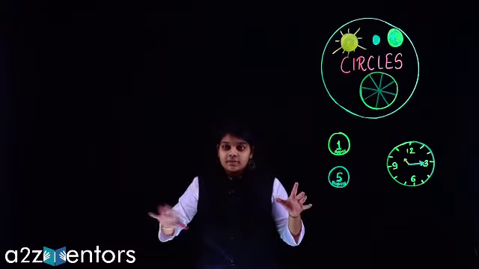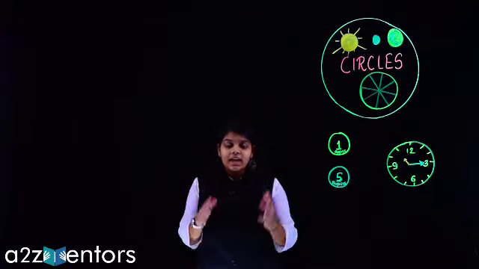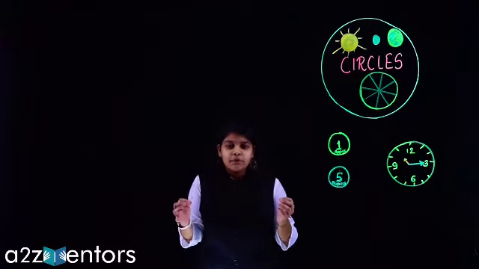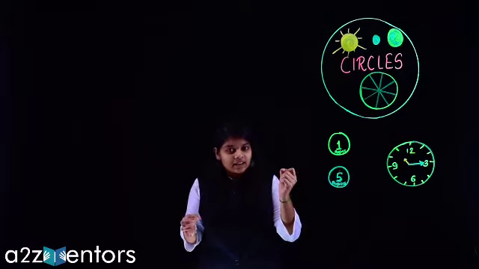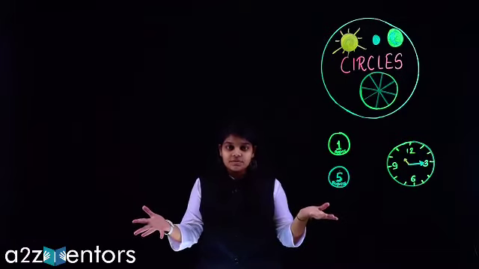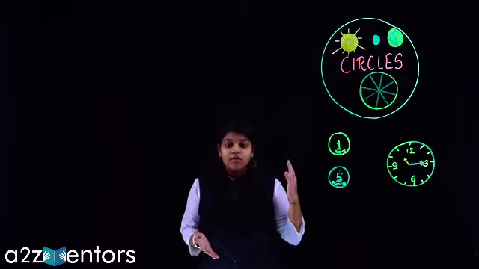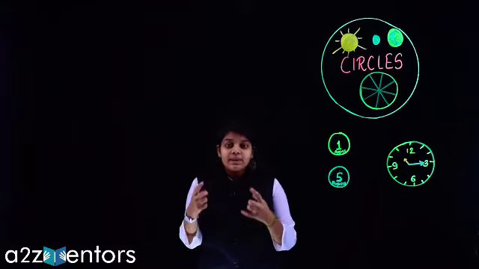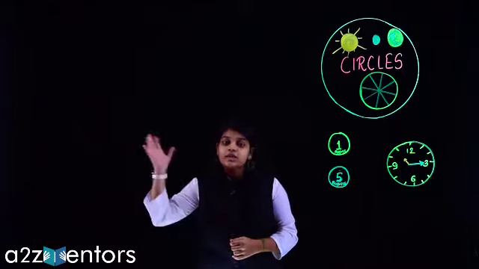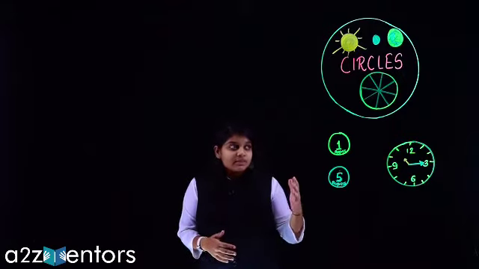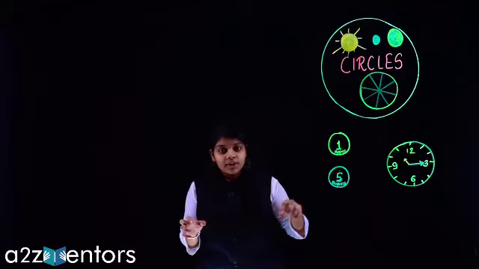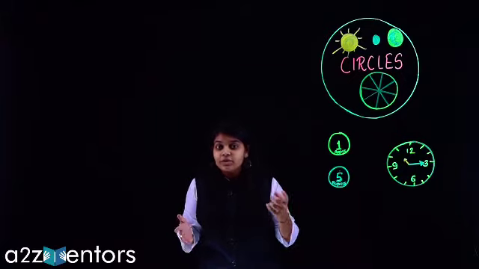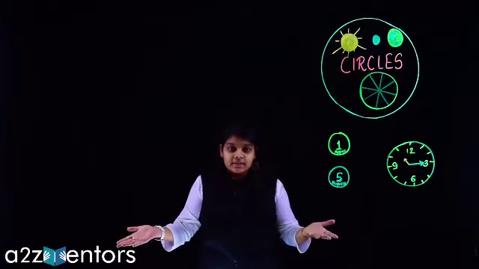If we talk about the history of circles, the ancient philosophers considered circles as an intrinsically divine and perfect figure, since it has no start and no end, no corners. Also, the history of circle says that it has been known to mankind before we even started recording history. It's such an ancient figure, because we have some natural figures which already existed before we even knew what history is about. The natural figures like the sun, moon, earth, the planets.